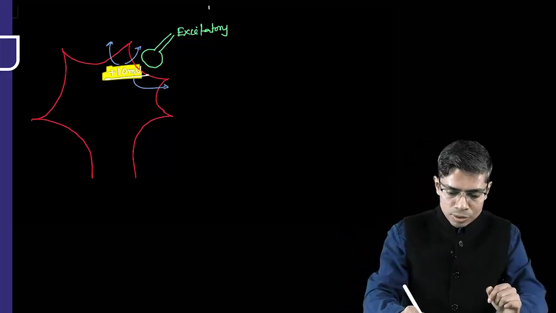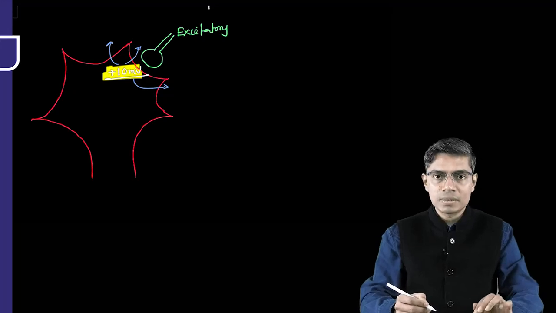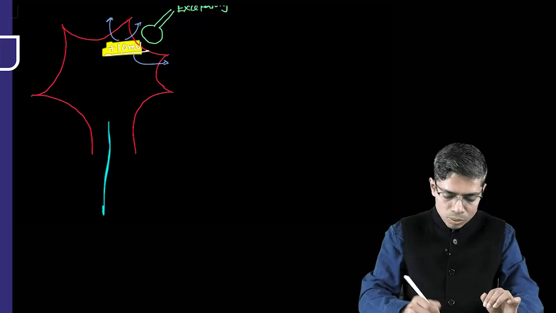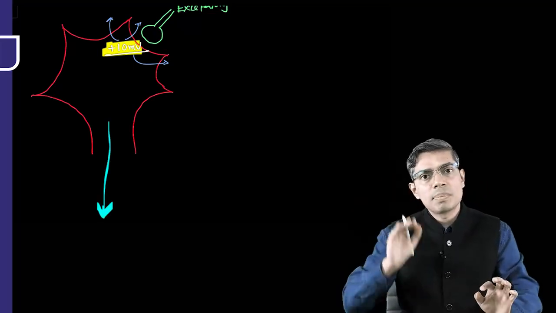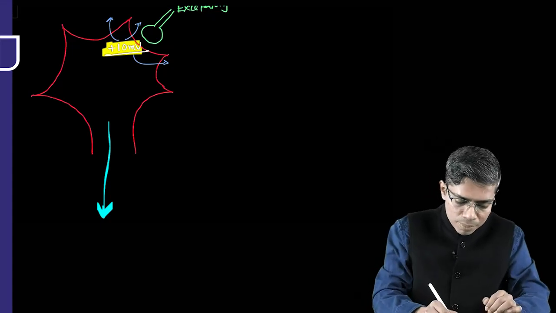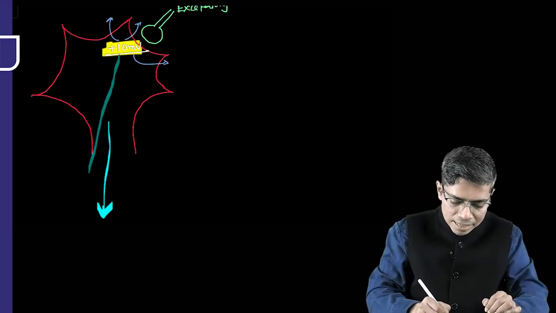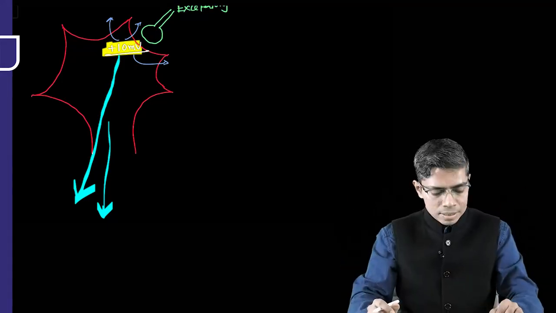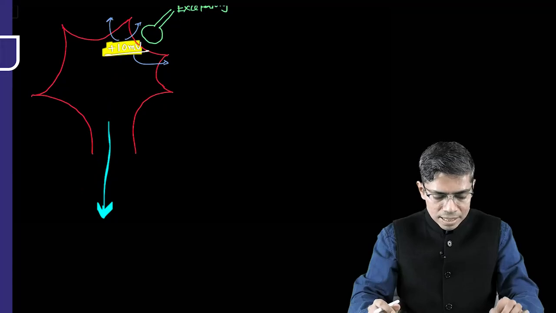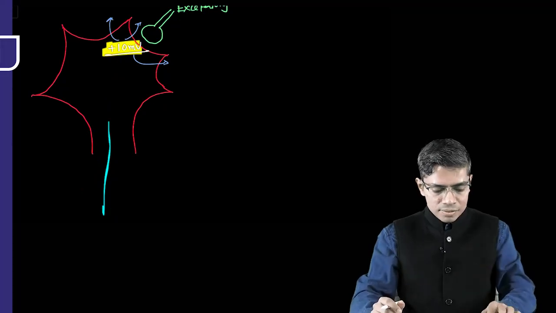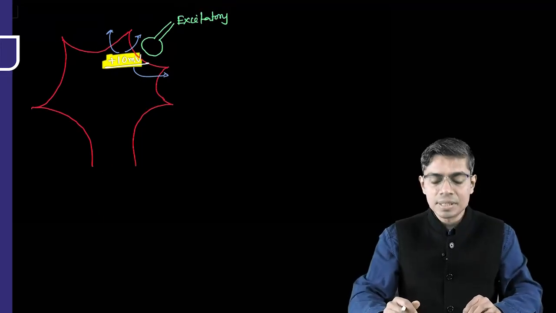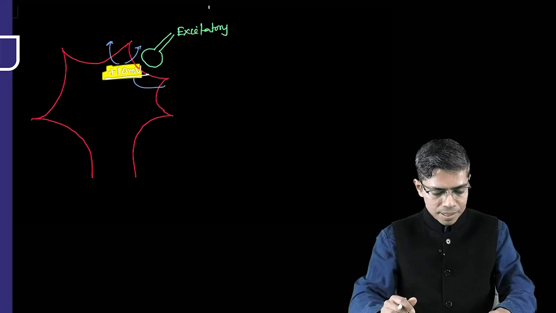Please note down. I told you that action potential is a propagated potential. What do I mean by that? If the action potential is generated here, it can go up to the terminal part of the neuron. But if the local potential is generated here, it can never move up to the terminal part of the neuron. That means local potential can move, but only a very short distance. Is there any definition of a very short distance? The answer is yes. I'll give you the definition.